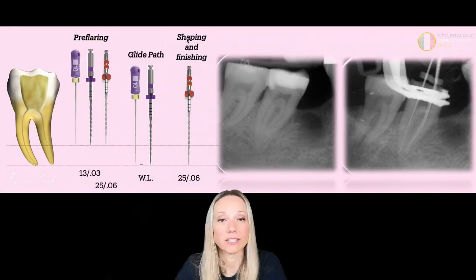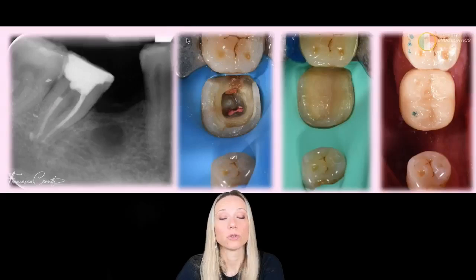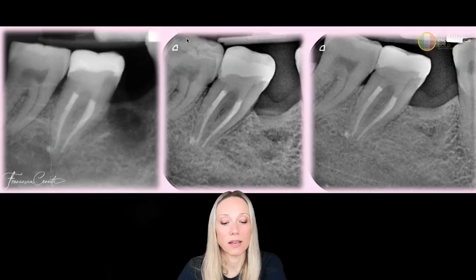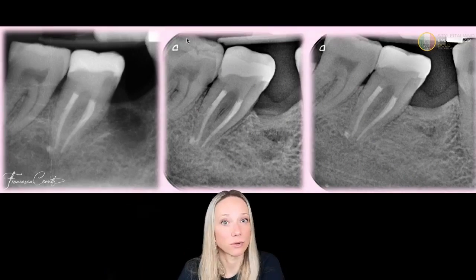Here we have the same situation in a molar, in a lower 7, that I had to treat because the patient was in pain. So I open my access cavity, remove all of the existing restoration, go with my pre-flaring first, then to the working length with manual files, and then to the working length with all of my sequence. And you see, it's a regular molar, with a lateral canal also in the middle third, that if you look close, you see is departing from the distal root.